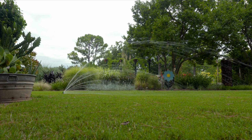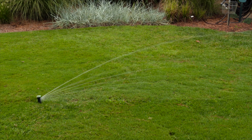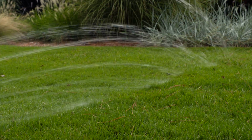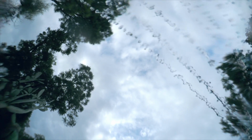Okay, so if I wanted to do this, say in my home lawn, can you give me a ballpark of what we're talking about with cost and things like that? It's definitely more expensive than a traditional system, but you've got savings in product. So you don't have to buy as many heads, you have the savings in the labor, you don't have to do as much trenching, you don't have to buy as much pipe. So, I don't know exactly how it works out dollar for dollar, but there's probably cost savings as well. So this has shown to be as efficient and as uniform as traditional systems, but using about 40% less water. So you've got water savings and water conservation. That's a money saver as well.